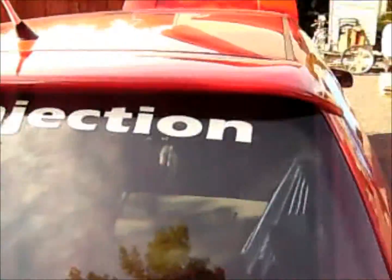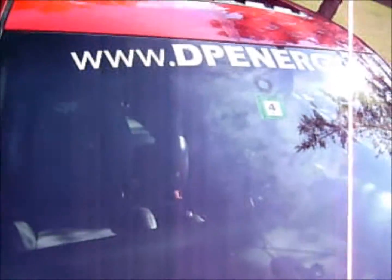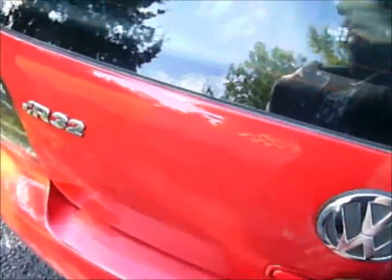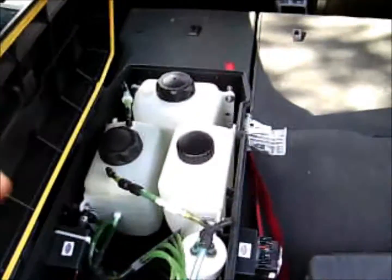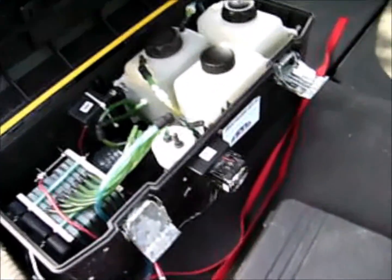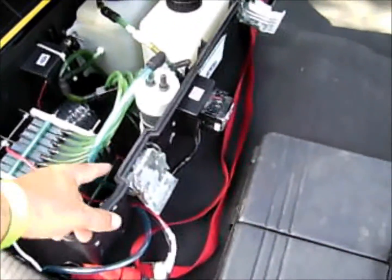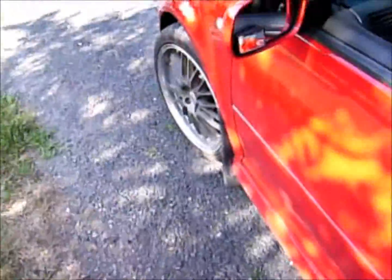You can see the hydrogen injection sticker, and also you'll catch the website on my windshield — www.dpenergy.us — where you will find all of our products. In the back is the hydrogen system. This here is a five-by-five, eight-cell unit with dual reserves, dual tank reserves. This is the main tank, these are two primary reserves and your bubbler. This is the standard system you can see on the website. We also have a current-limiting PWM to regulate current, and the blue exit line comes off the unit and goes down underneath the vehicle into the intake system.